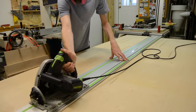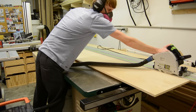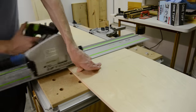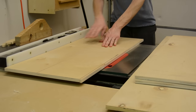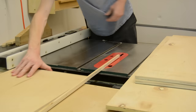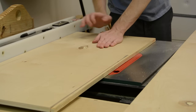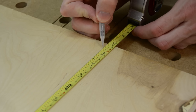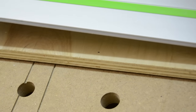Much like any other project dealing with sheet goods, I start by breaking them down with a track saw into more manageable parts, then cutting the rest of the pieces down at a combination of my MFT table and the table saw. The one big thing I've learned while woodworking is that it's not important to have pieces cut to an exact measurement — the main important thing is consistency. By cutting all your parts at the same time, you ensure they're all going to be a consistent length and width.